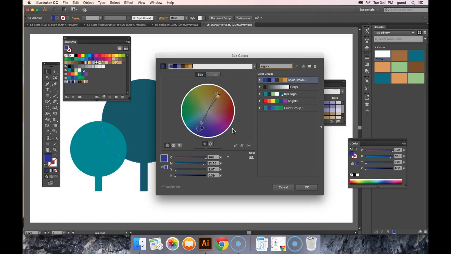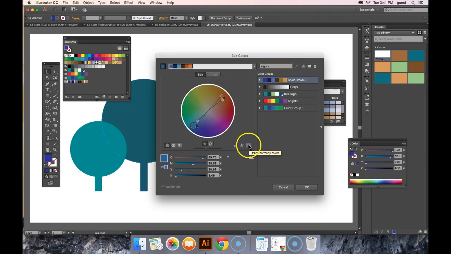And what we're going to do is we can actually edit the colors that we're working with. And each one of the colors is shown here. And you can see by selecting the different colors which one is active. So in the color wheel, I want to select this blue wheel, and I'm going to slowly bring it over to the right. Now, dragging this to the right will actually increase the saturation of a color, and dragging it upwards to the left will decrease the saturation of the color. Now, this is doing it to all colors.